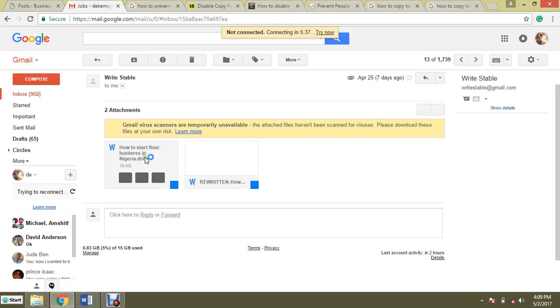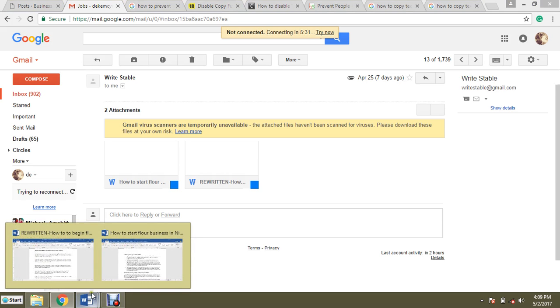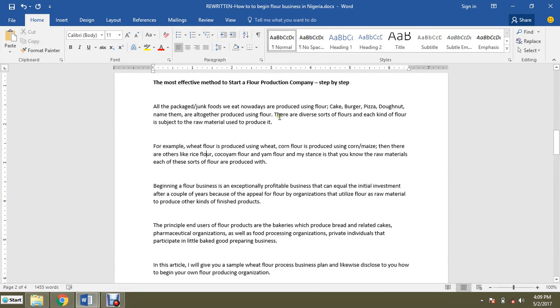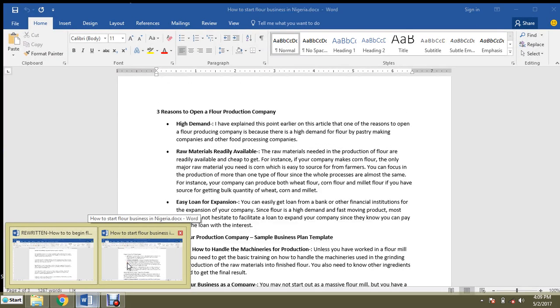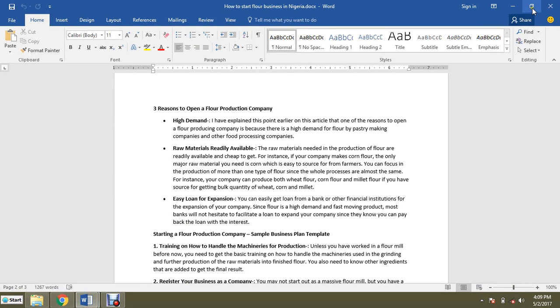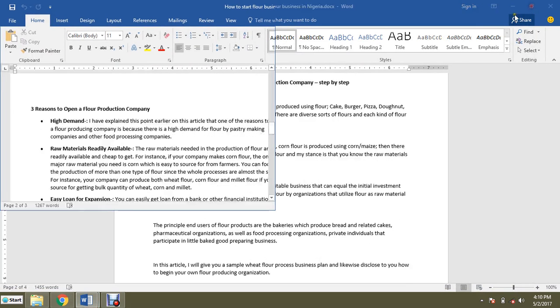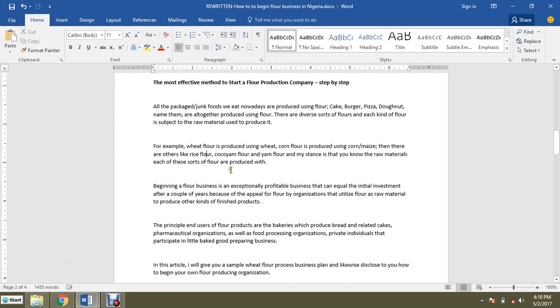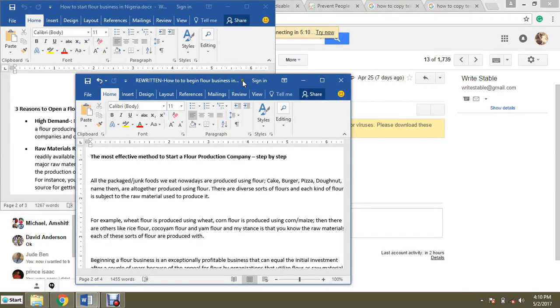So this is what you do. You open them after downloading. I've already downloaded them to my system, so I just open them. This is the rewritten work, and this is the original file. Just restore down this one, and also restore down the rewritten work.